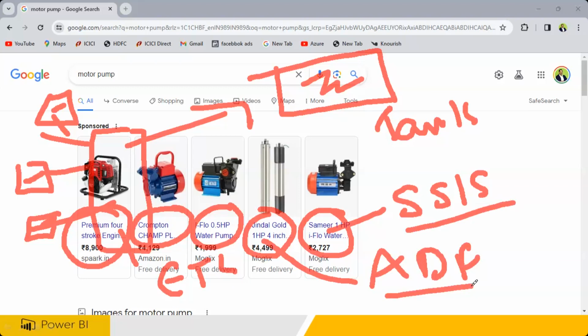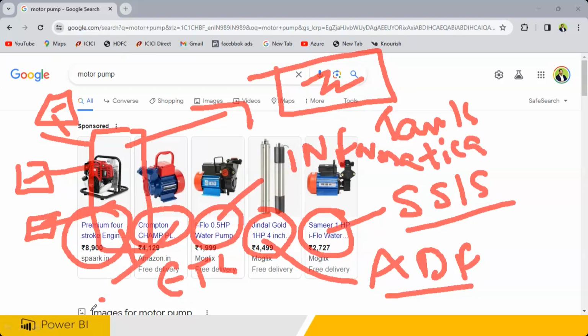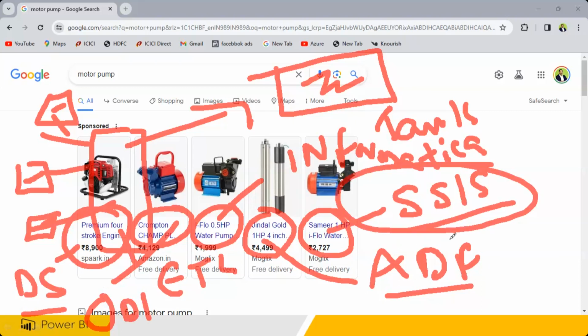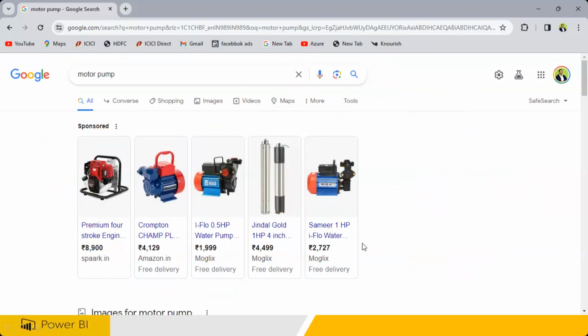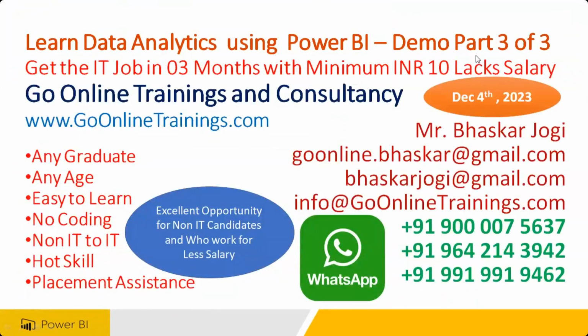What is a cloud? We can understand that tomorrow. What is an ETL? We're going to understand that. What is a cloud? We'll understand tomorrow. Like that, we have a lot of tools. Informatica is one more ETL tool from the Informatica company. We have ODI, Oracle Data Integrator. We have DataStage from the IBM company. Lots of ETL tools are available in the market, but we are going to use Microsoft SSIS or we may use Microsoft ADF. Both of them are ETL tools to take the data from one place to another.